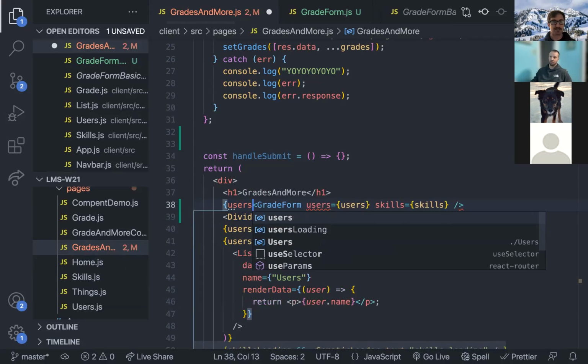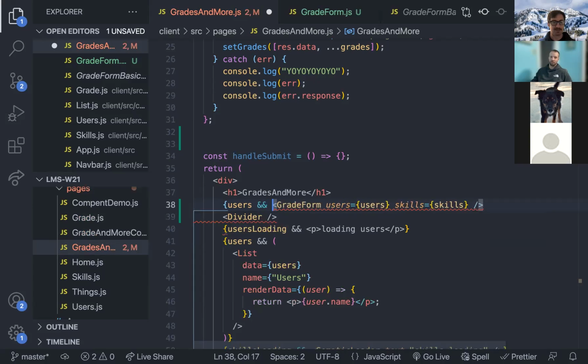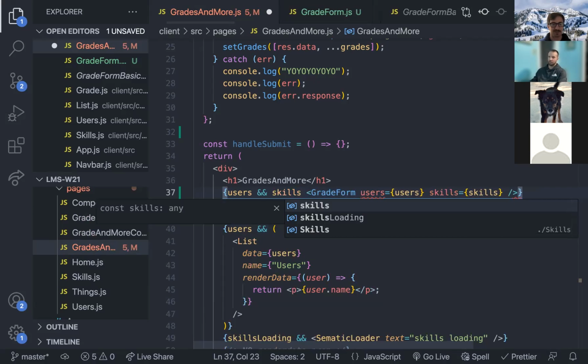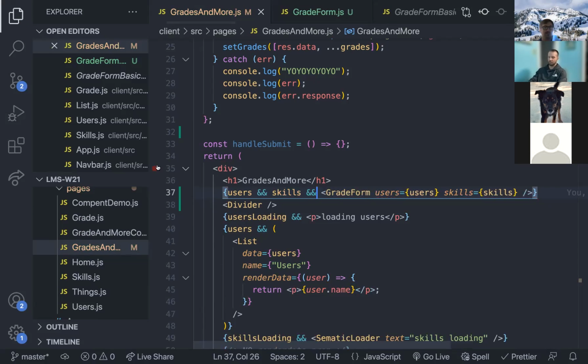So let's do a check here, users and skills and, well, I guess we don't have to do skills for now. Let's just do users and. But we are eventually going to need to check. We're going to get that same error with skills. So what I can check is, if I have users and I have skills, then render this grade form.